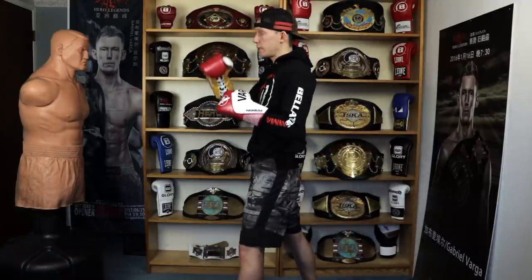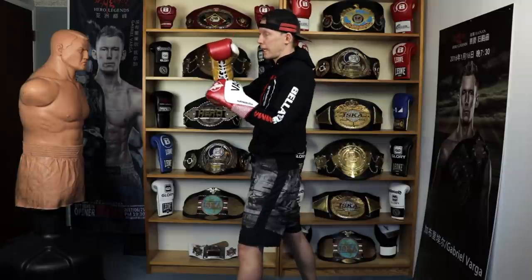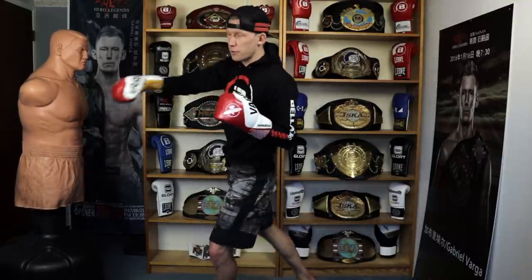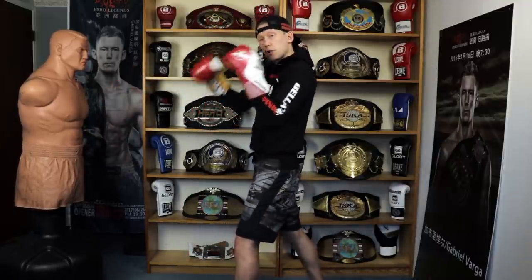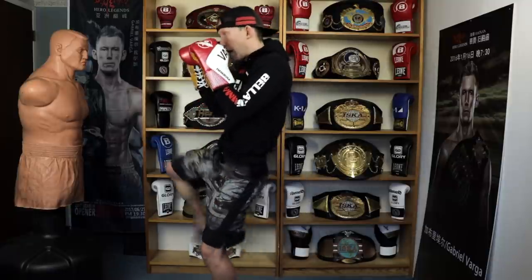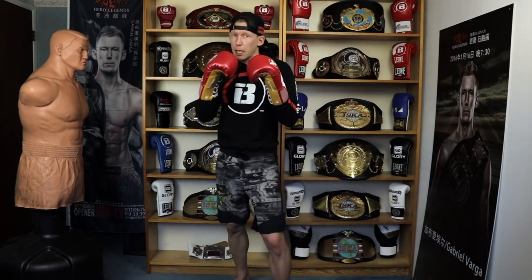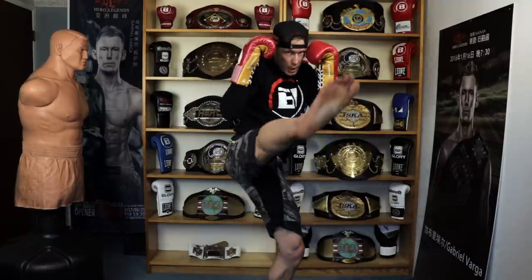One other really important point: what does my arm do as I kick? A lot of times when people kick, they swing — I do that very often too. But if I do that right now, then I have to bring my hand back up and throw the punch. So instead of swinging like I would on a full power kick, I just keep my hand there so that it's ready to fire out. You don't have to swing your arm every single time you kick. There is the option of just keeping it there, especially if you have somebody who's trying to land big punches — sometimes you're better off just keeping your hands up tight to the head until you get a feel for their distance, their power, their ability to counter you.